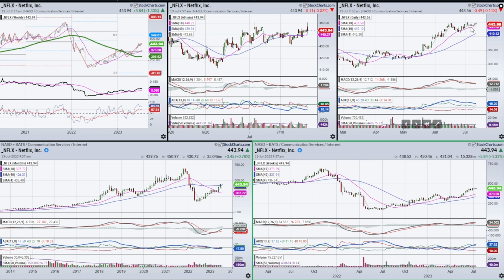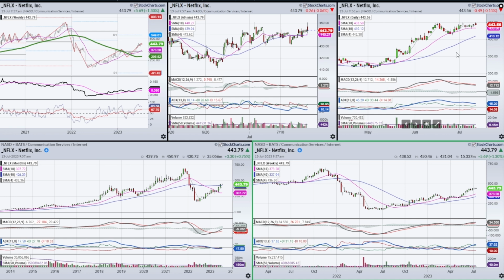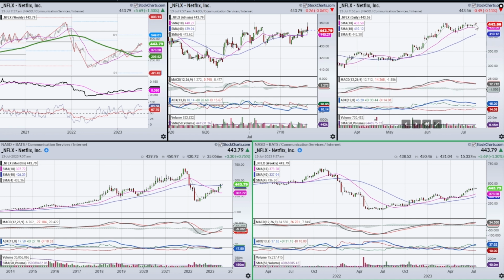Again, this is another one where we want to watch the 18-day. We haven't officially broken the 18-day. If we come back down through that, then the MACD on the daily chart probably comes down closer to the zero line. And this takes at least a 2 to 4 week break for what's going on. The momentum is just a little too strong to be looking for a big reversal right now.